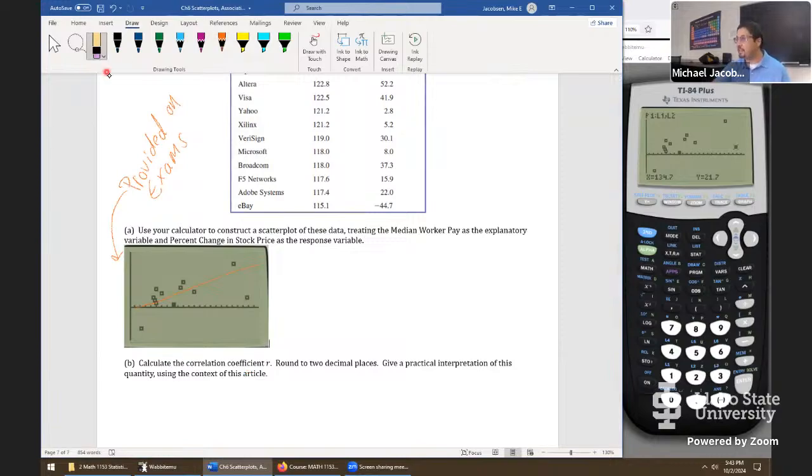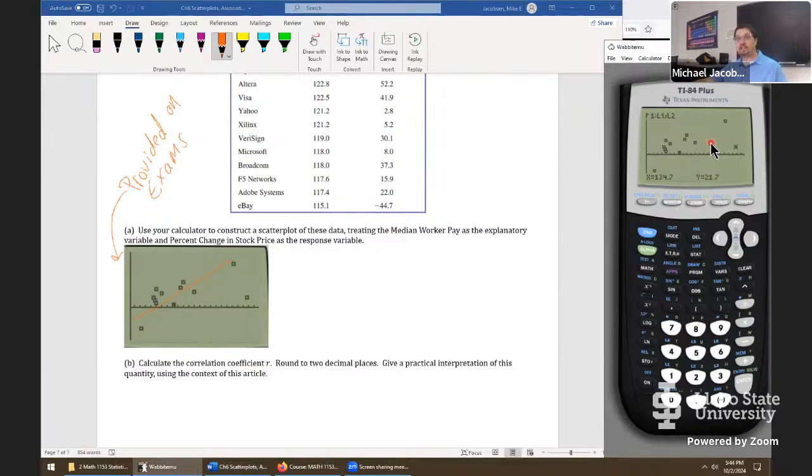Kind of strange, but again, it's not a bad idea to wonder, could a different line have done a better job? And maybe a curved line looks like it could have modeled the data better. But nonetheless, if it's asking us to calculate the correlation coefficient r, we are treating the data as being truly linear. So that's our line that models the data best.